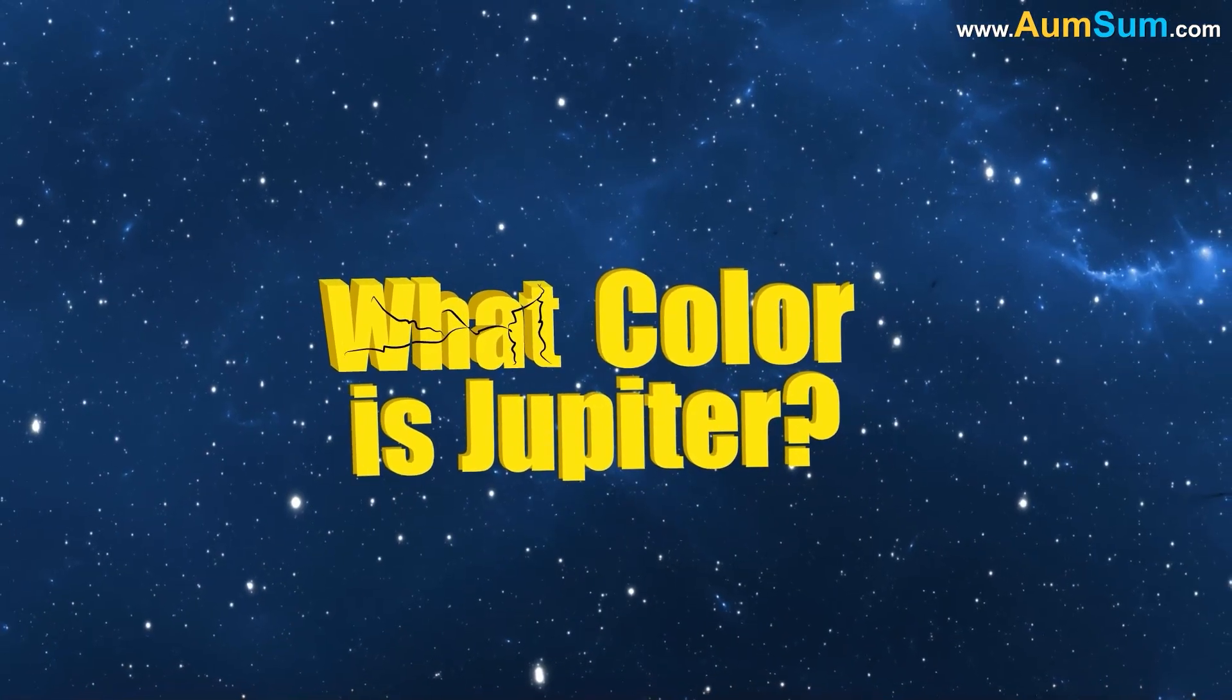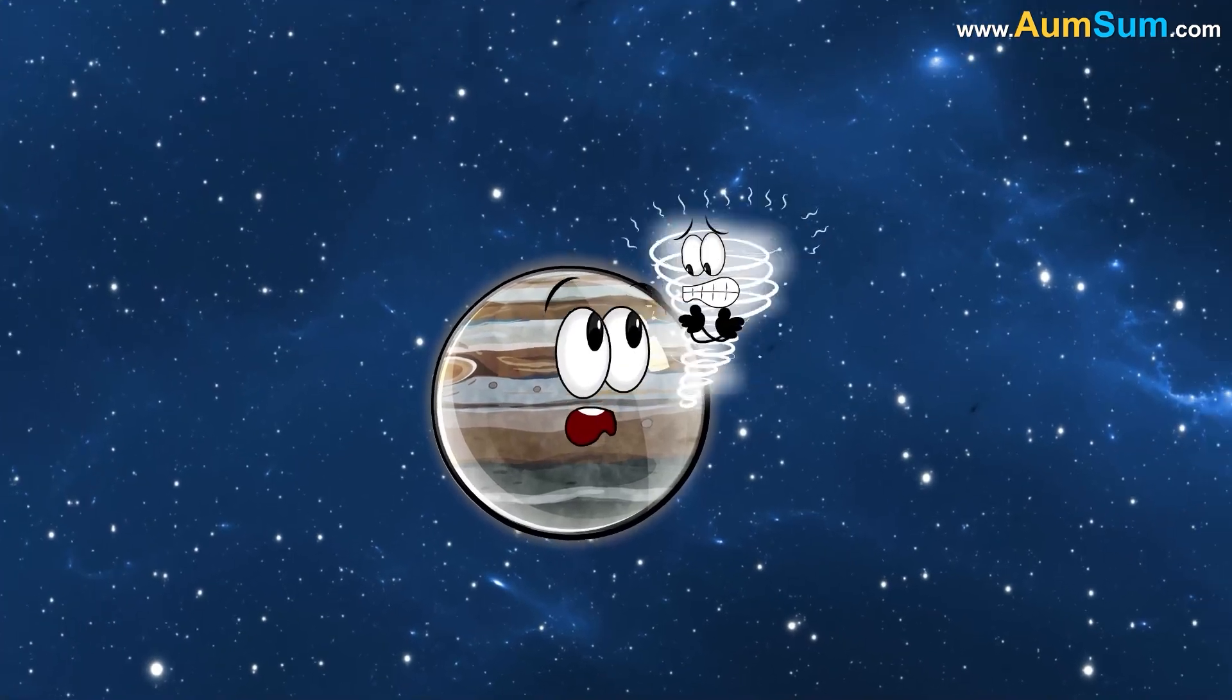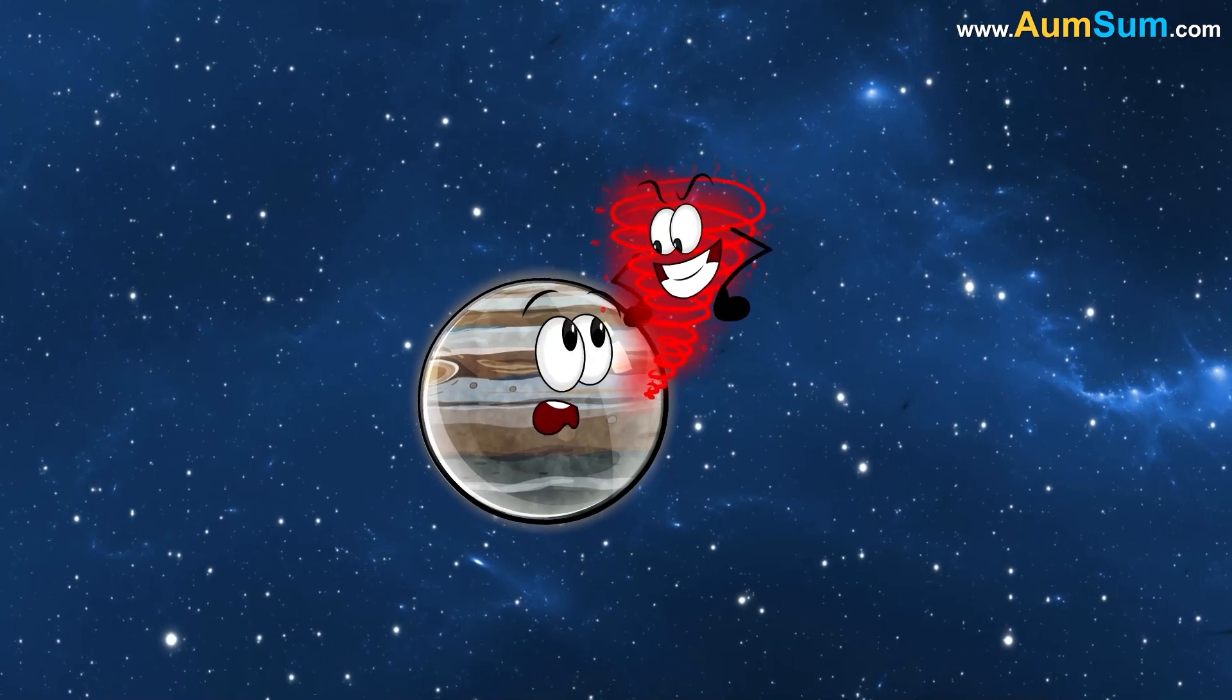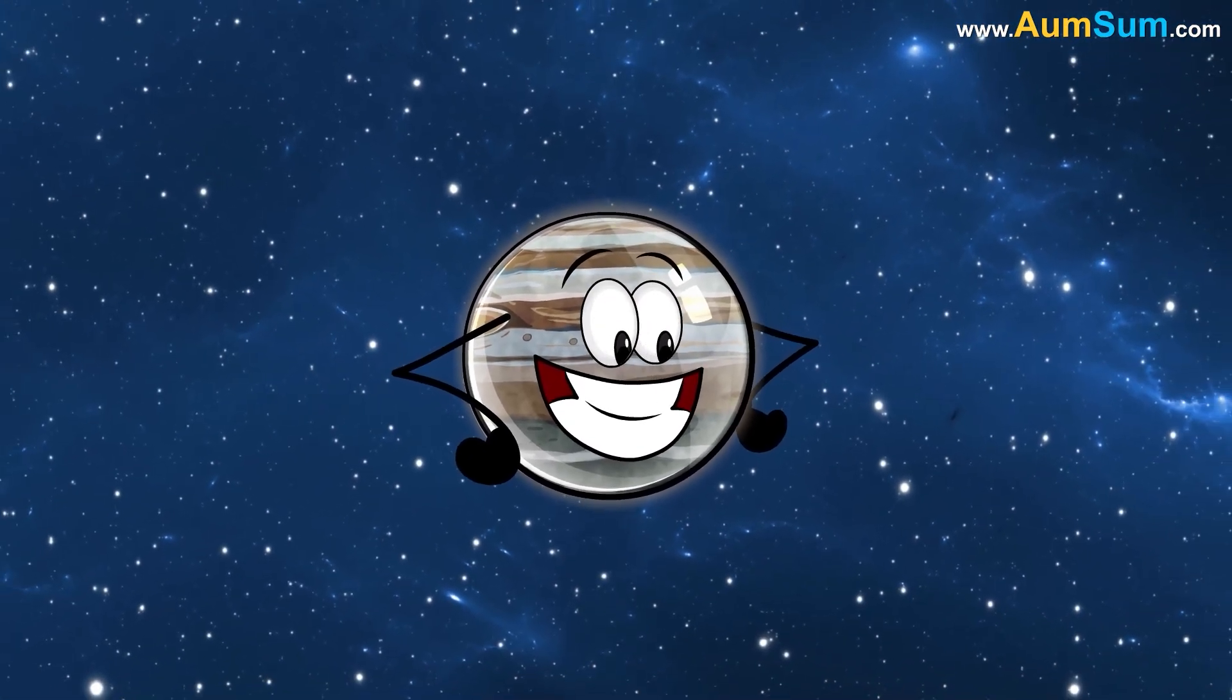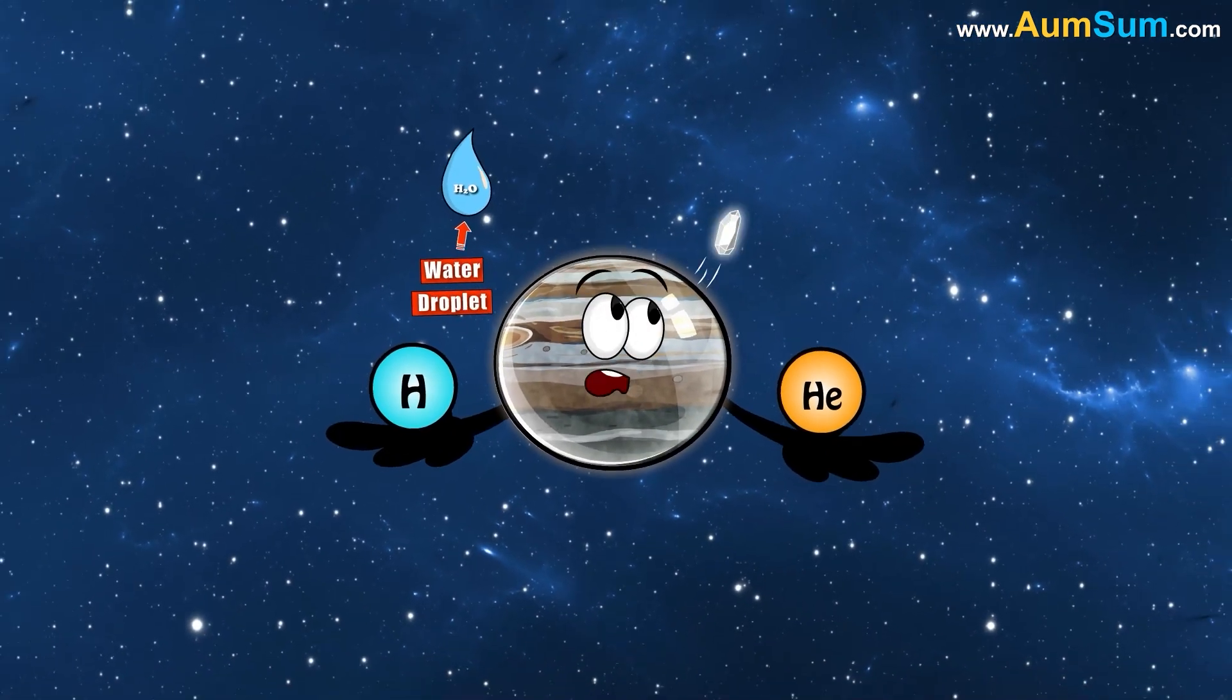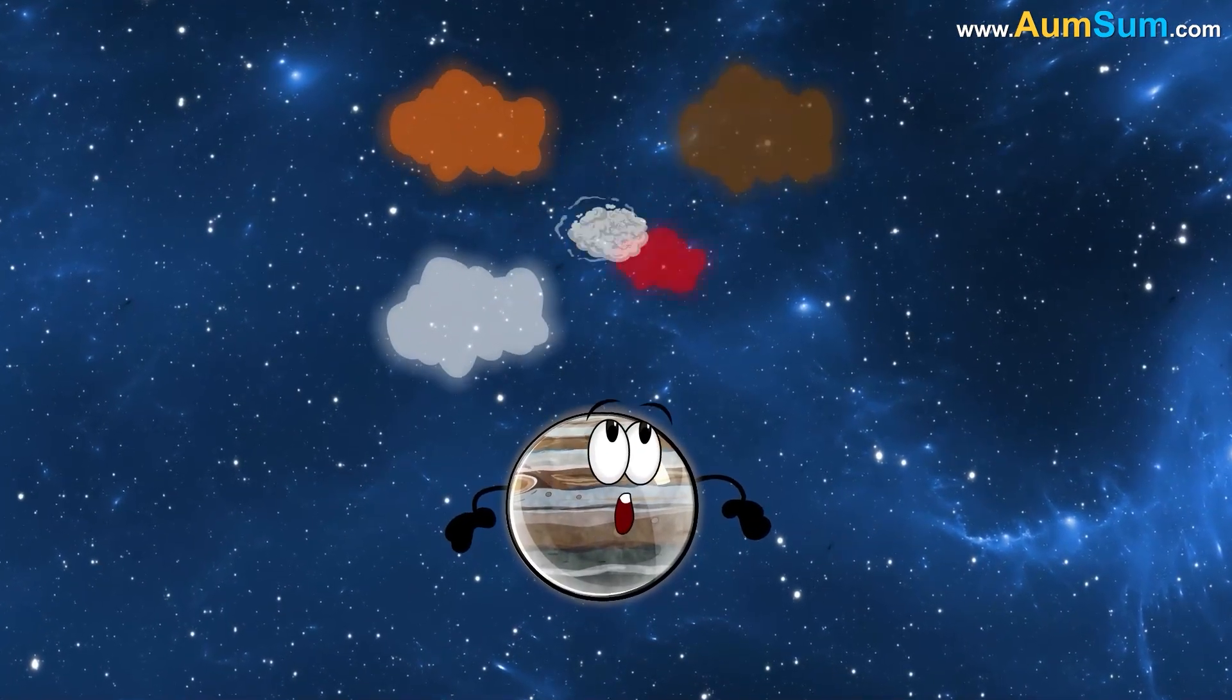What color is Jupiter? Firstly, the color of Jupiter changes with storms and wind in its atmosphere. White spots indicate cool storms, brown spots indicate warm storms, and red spots indicate hot storms. Secondly, Jupiter's outer atmosphere is made up of mostly hydrogen and helium, with small amounts of other elements like water droplets, ice crystals and ammonia crystals. When these elements form clouds, they create shades of white, orange, brown and red.